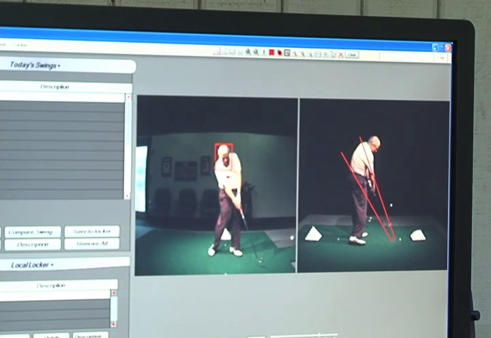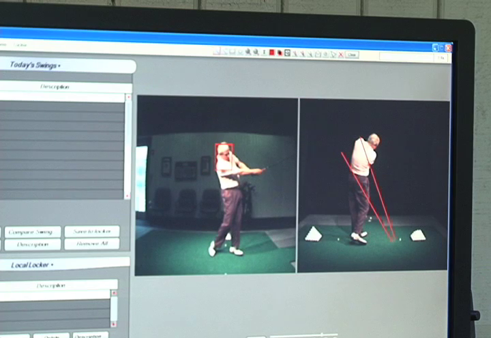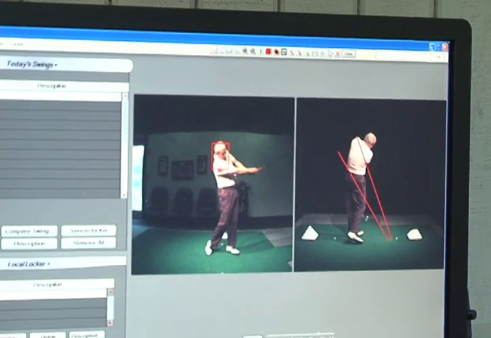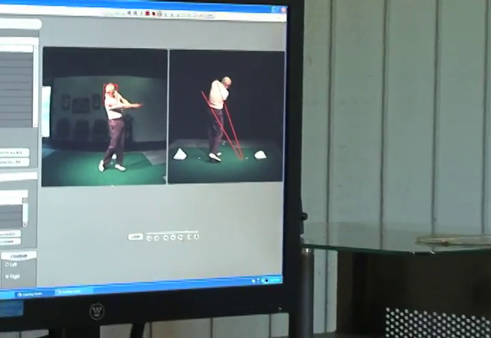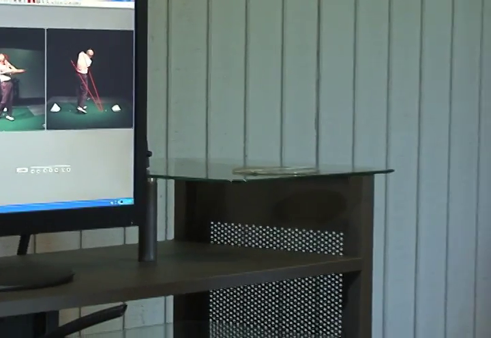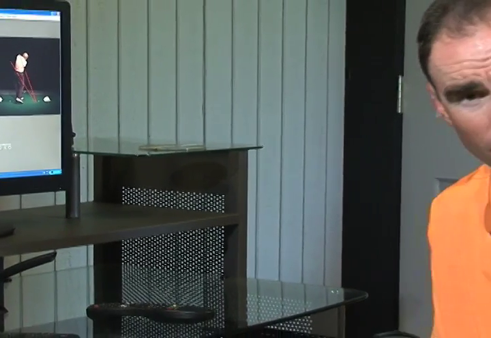And so then Bill and I would talk about getting his club more on plane. For solid contact, we would be getting his arms to come in just a little bit closer in our drills. And then for direction, which we would work on separately, we would work on his path being a little bit shallower. So we would have 2 things worked on separately.